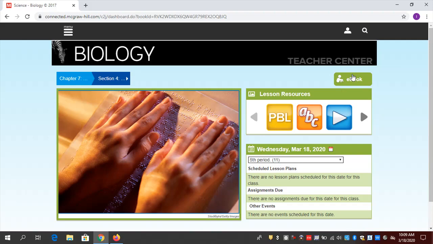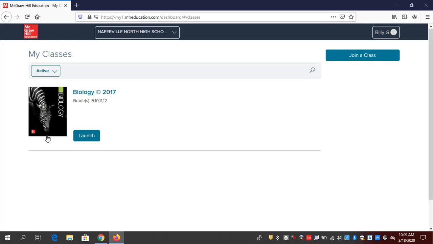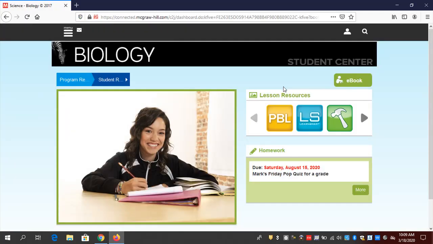And by the way, during the course of this video, I'm going to go to the student side as well to see what they see. But we haven't sent them anything yet. But just to let you know they have something on the student side, let me go to my student window here. Here's my teacher window. It says Teacher Center here in the upper right. Let me go to another window here and open up the student side. Now when I go to the student side, notice they have an ebook as well. So it looks just like the one I just showed you, and they can read, they can highlight, they can answer questions, and send those questions to you. Let's go back to the teacher side.